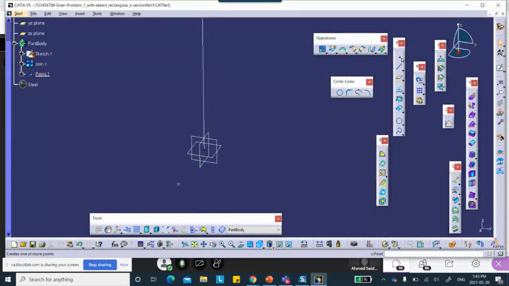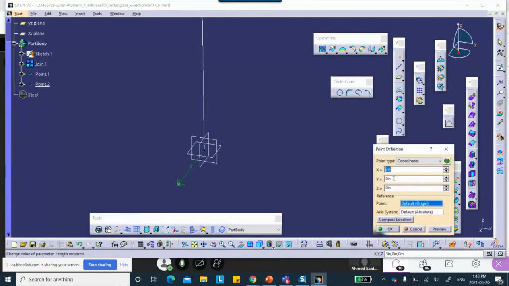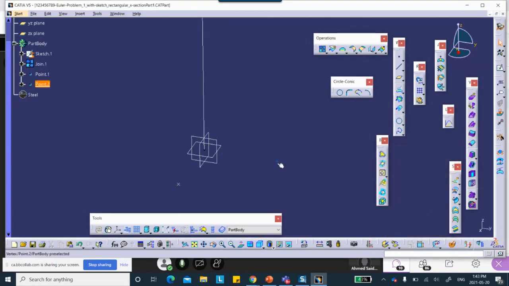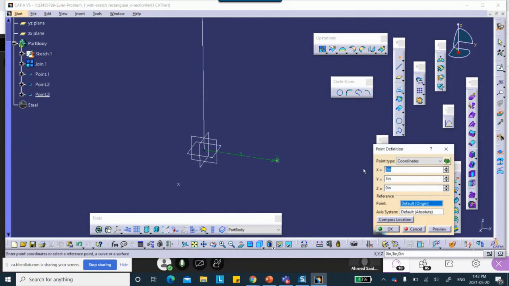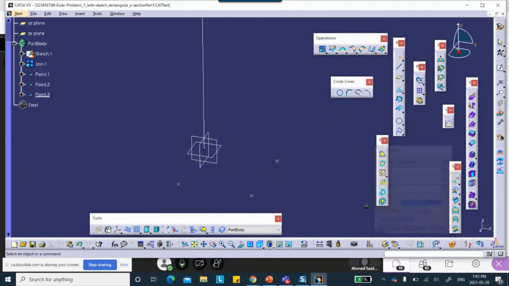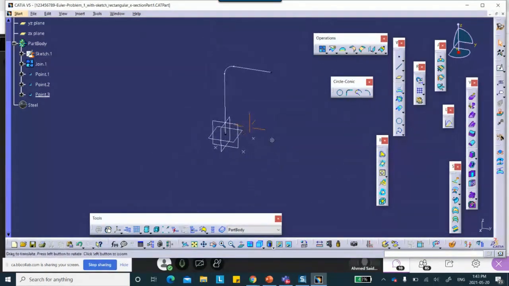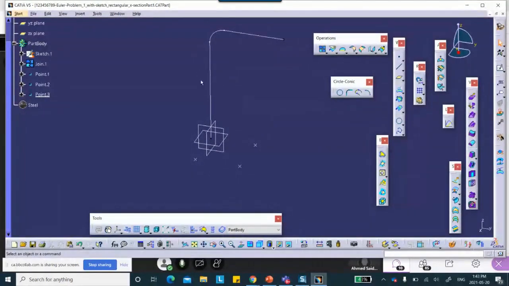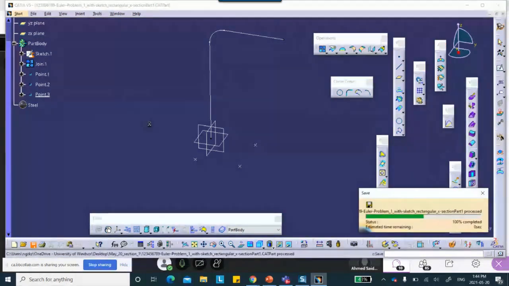Good. Another one. This time, x0, but y of 3. It's going to be there. You can see that. And a third one, which is 3, 3. I created 3 points for you because I want to show you what happens when you say that the cross section is a rectangle. You can't close it. You have to select the orientation point, and then you see what happens. Okay, so this is saved.